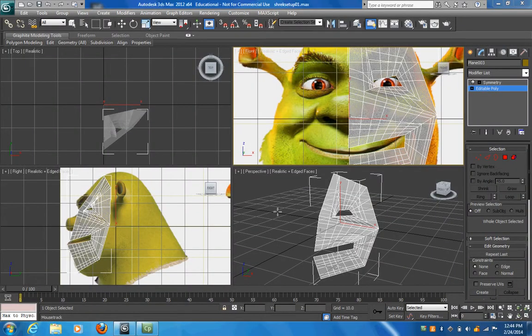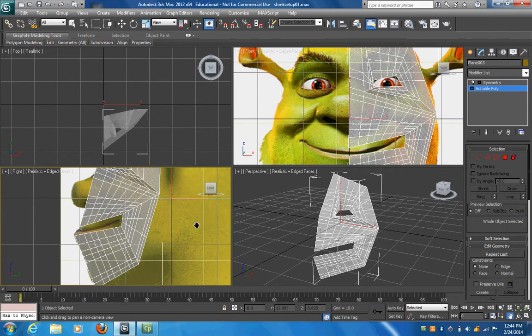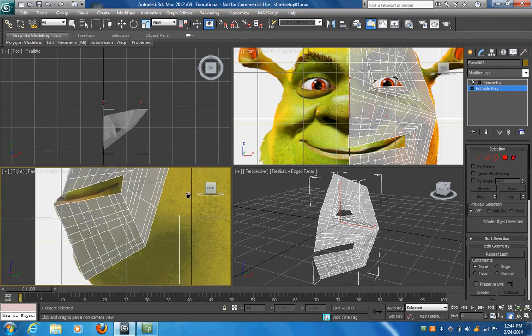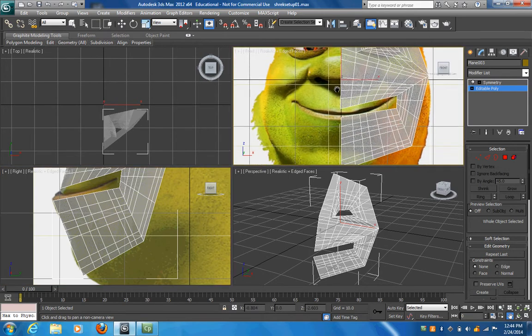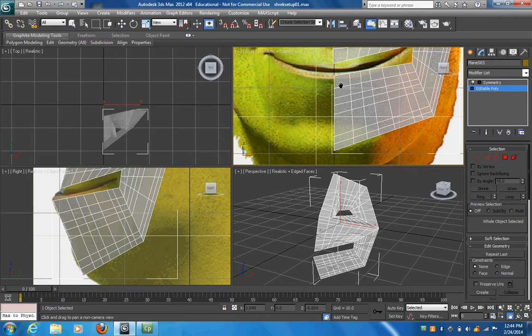Now let's go in and drag these points to the correct coordinates. To do this correctly, we'll need to zoom way in. I'm just going to use my scroll wheel and my pan hand to move these around, and I'm going to do the same thing in the upper viewport as well. That'll allow me to really focus in on what we're doing.